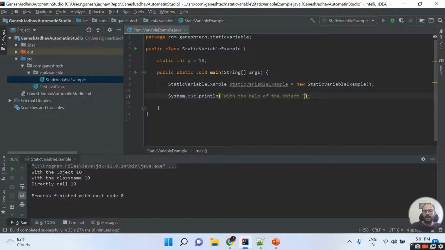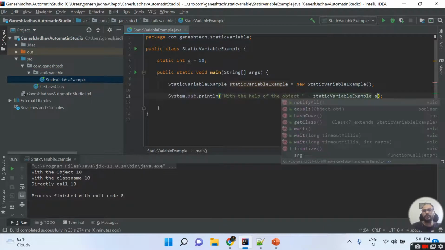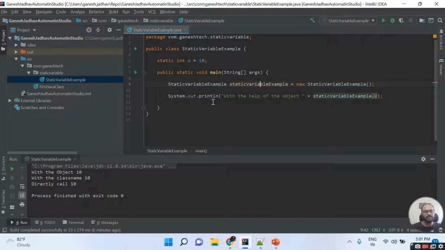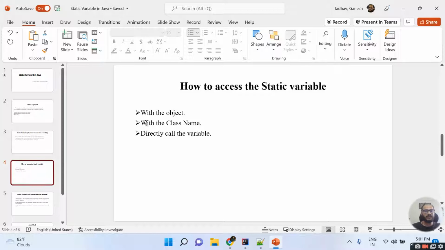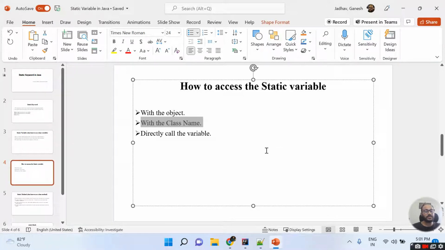I'm using object dot a. So this is the first way we access the static variable. The second way is with the help of the class name.